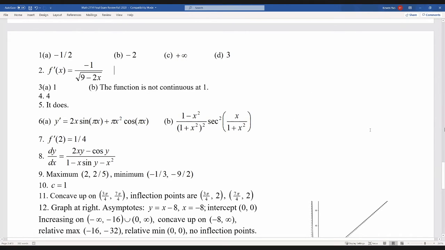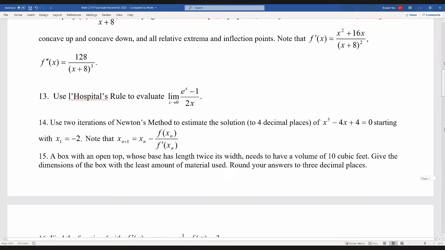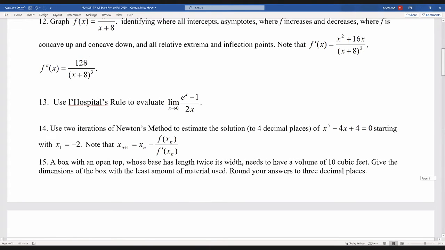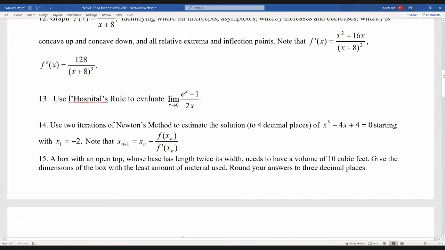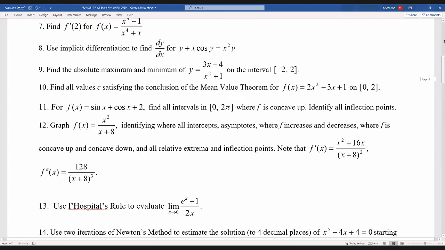Now let's do the next one. We have a lot of time. Good. Let's do the next one. Let's look at number 4. Okay, we have finished number 3, right? So let's look at number 4.